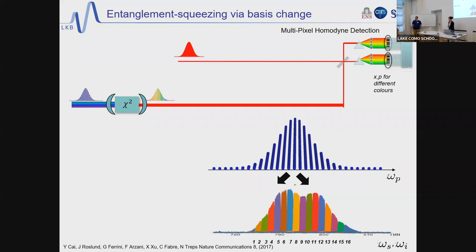So you don't have this feedback with the cable anymore. Theoretically, the setup that Roberta was showing, you have a beam splitter, part of the signal is measured, and the other output is going back. You have to feed back on the system itself. That could be a second part of your nonlinear process. In our case, you have the pump generating the nonlinear process, and then you also inject back part of the signal that you recover from the beam splitter, which is not impossible. It's a little bit hard to do, but it's possible.